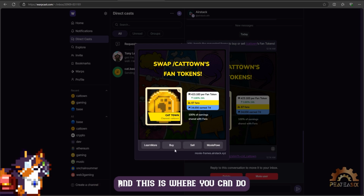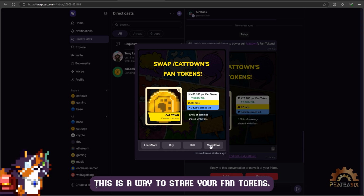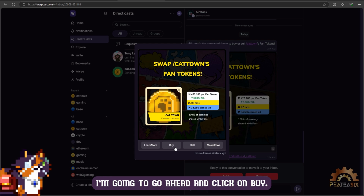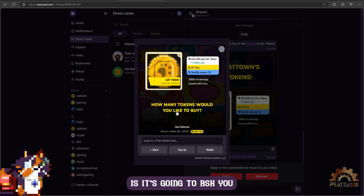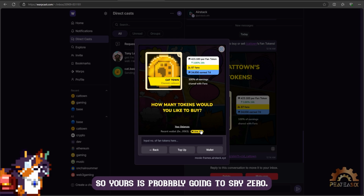And this is where you can do the buy, sell, or Moxie power, which is actually new. This is a way to stake your fan tokens. But since you don't have any yet, you can't stake. I'm going to go ahead and click on buy. And then what it's going to do is it's going to ask you how many tokens you want to buy. And it's going to let you know the amount of tokens that you have. So yours is probably going to say 0.